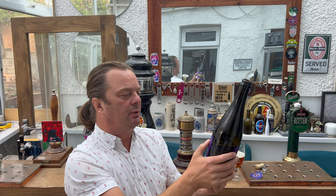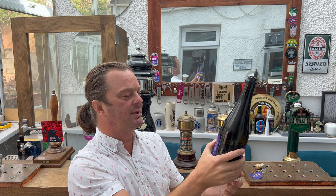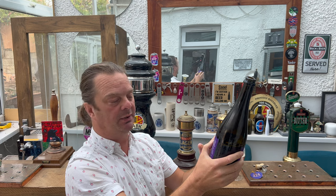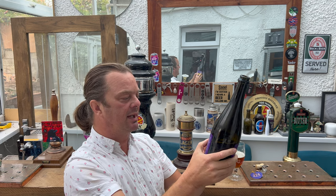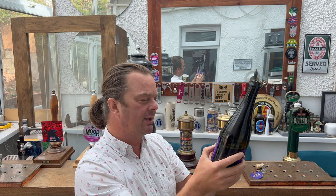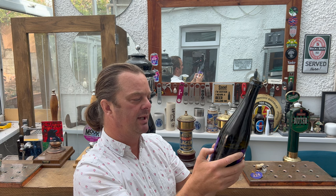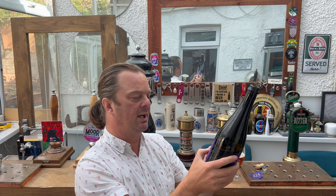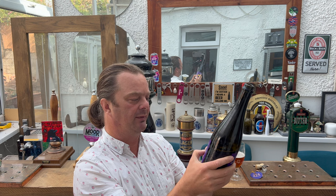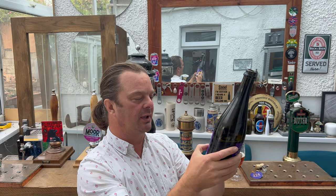So, a strong English ale brewed at the North Brink Brewery to celebrate over 225 years of brewing. The beer is bottle-conditioned, store-cooled, and allowed to age for flavour and carbonation to develop. Best served at around 10 to 12 degrees. Our 225th year was in fact 2020 — but of course, we were not able to brew much during the situation that saw our industry closed down. The recipe uses pale ale malt, crystal and amber malts for a full-flavoured beer with fruity esters. Hot bitterness from English traditional varieties — Fuggles and Challenger with Goldings late in the boil.